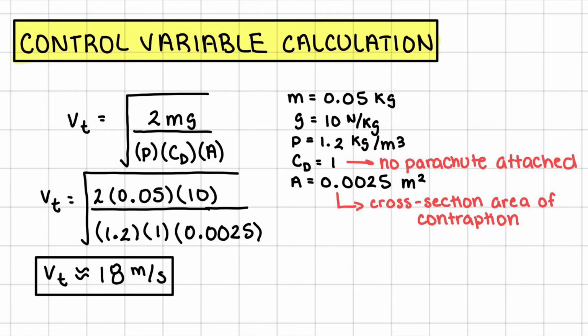We predicted that the terminal velocity will be greater than the fastest speeds that we observed with the parachute added. After inputting the values into the equation, we get a calculated terminal velocity of about 18 meters per second. This is what we expected. This explains why laboratory experiments don't include freefall calculations for terminal velocity.